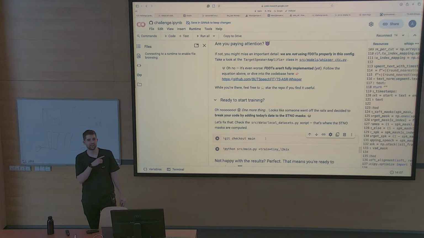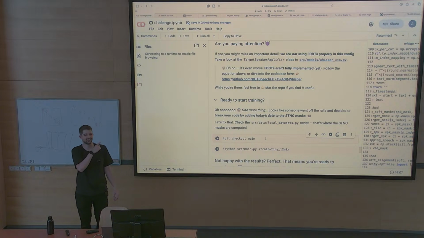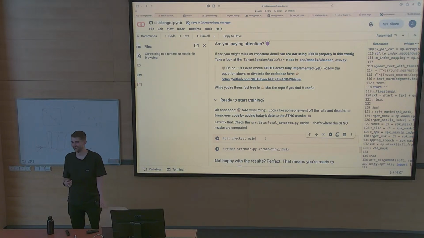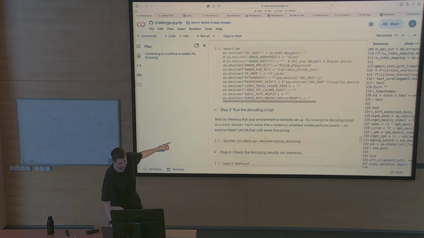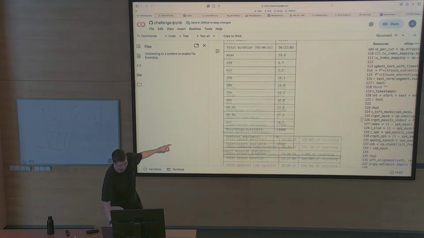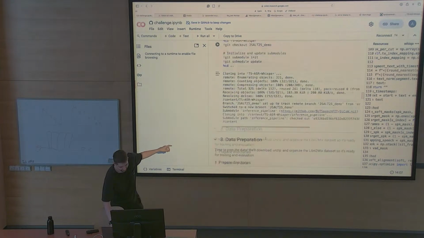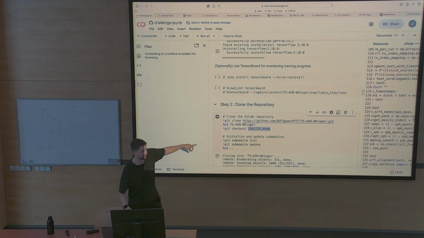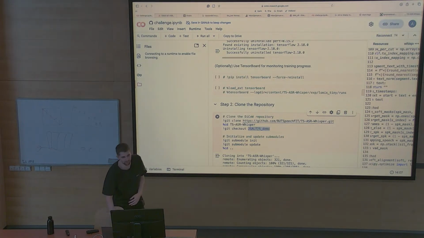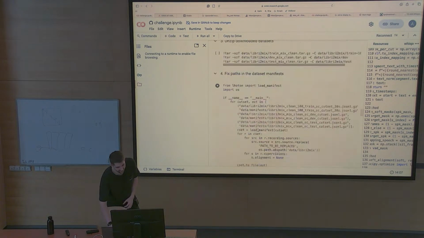Did anyone discover that you can do just git checkout main? No one? If you were paying attention, when you were cloning the repository, we checked out to this JSALT 25 demo. If you would just comment this, you wouldn't have the problem with the errors that I introduced.